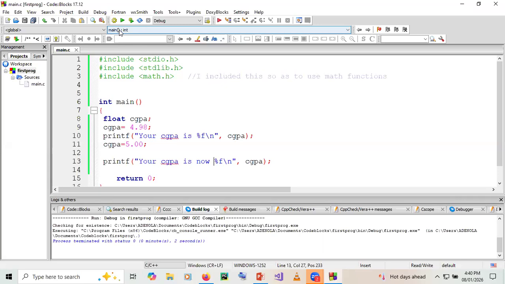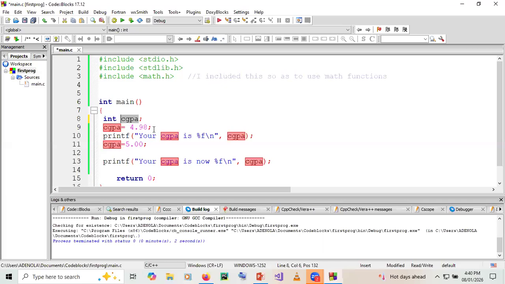Okay. Now I want to see, let's say for example, I declared my data type to be an integer. When you say your variable is an integer, it means it only stores whole numbers.